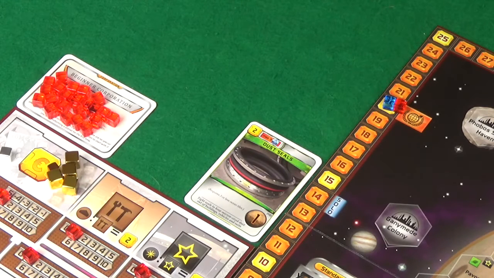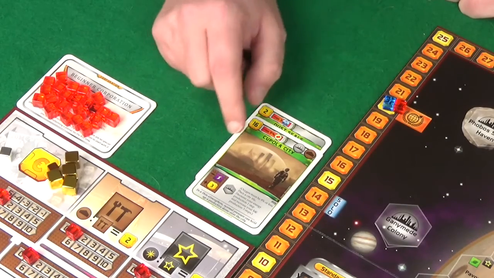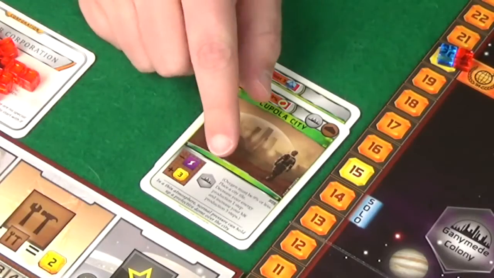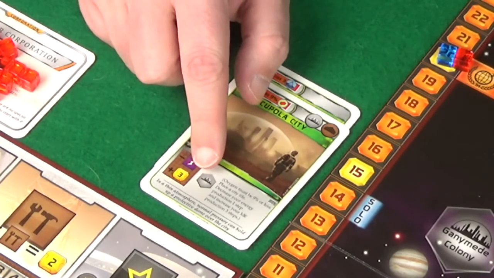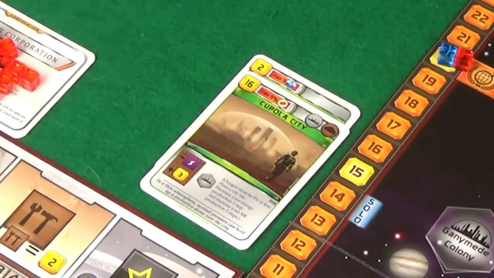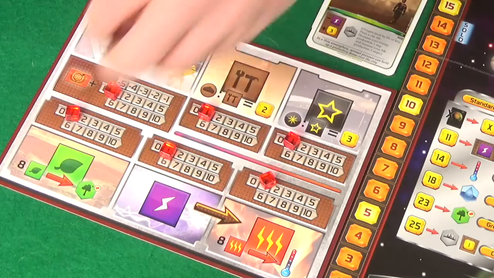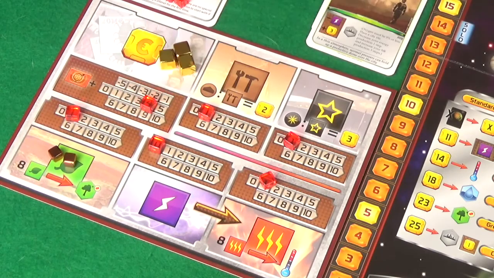And she's going to start with playing a card. It's maximum 9% oxygen, so we're within that, and it costs 16 to play Coppola City. So she places a city tile and then decreases her energy production by 1 and increases her mega credits production by 3. And her city can go just here, which will get her 2 plants, and we decrease her energy by 1 and increase her mega credits by 3.